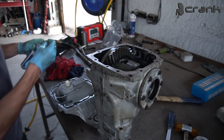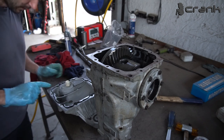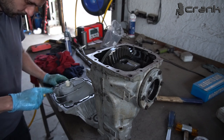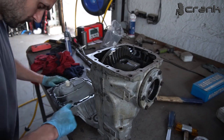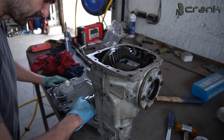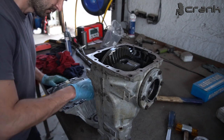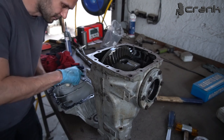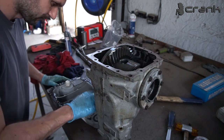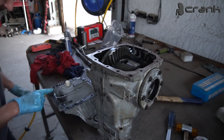Like that. Maybe I put a little bit more than needed, but not a big deal. At least I'm going to be sure that it's not going to leak. So like that.